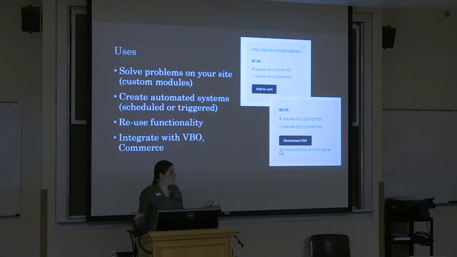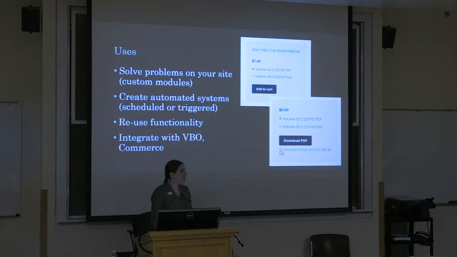And that is done by Rules. It goes in, it checks to see if the person's logged in. It recognizes their role. If they have a subscriber role, then it removes this. Rules actually goes in and removes that text. So you can do all sorts of things with it. This is just one handy little thing that we figured out that we could do with Rules. And again, you could probably do this with a custom module with coding. We actually tried it that way at first, but the commerce add to cart form is a headache and a half. We couldn't get it to work. So Rules saved the day.